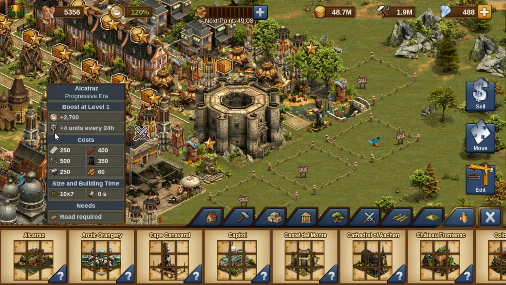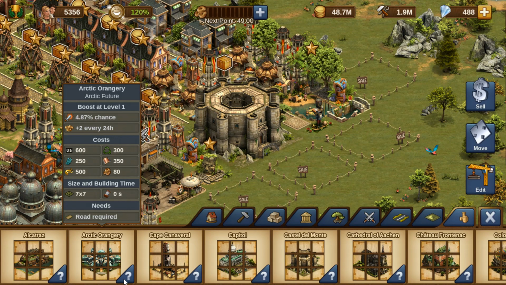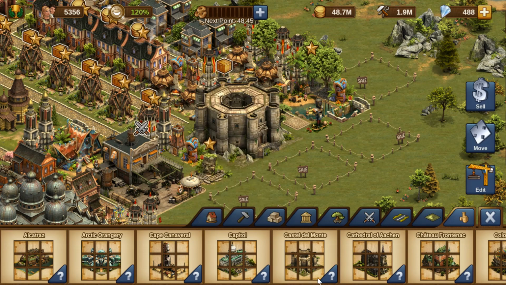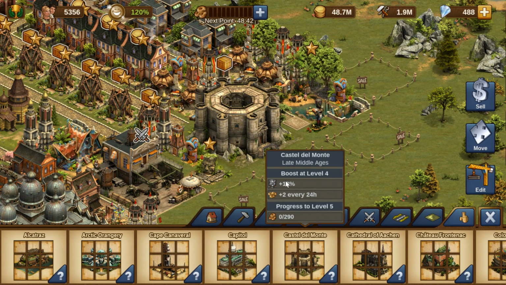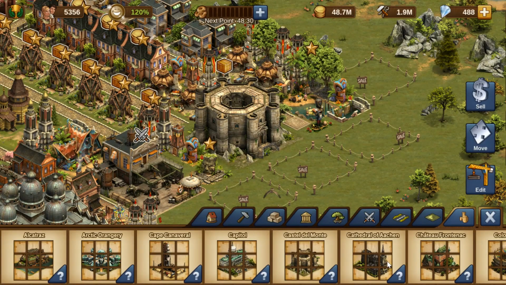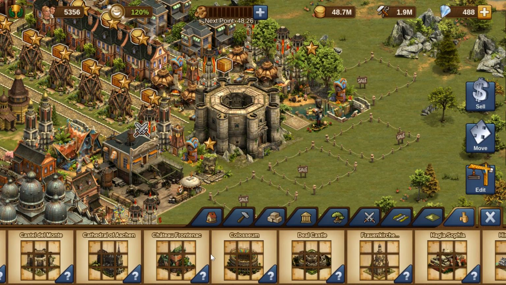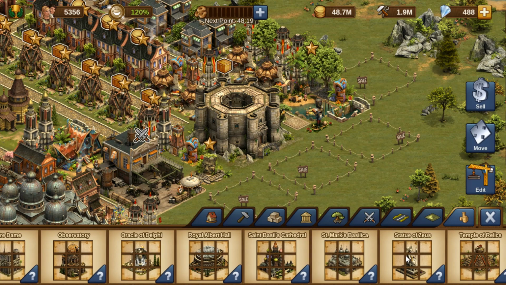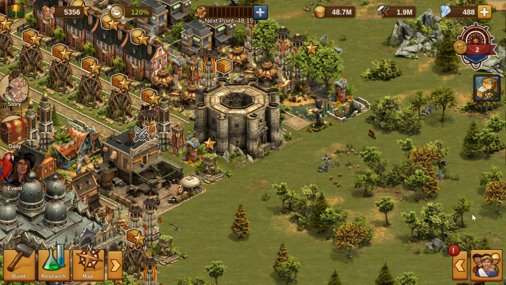Alcatraz gives you bonus to the attack and defense, and the more you level up, the more it gives you. Same for the Arctic Orangery, it gives you chances of a critical hit, where you do more damage. This will just give you forge points. This gives you population. Oh yeah, I forgot this building. This building over here, and now it gives me 50% boost on this one as well. So I got 3 buildings that provide me boost on the attack and defense. There's more of them that provide. These are all the ones I can build, but I have no space to put them down. So yeah, this is it for this part.